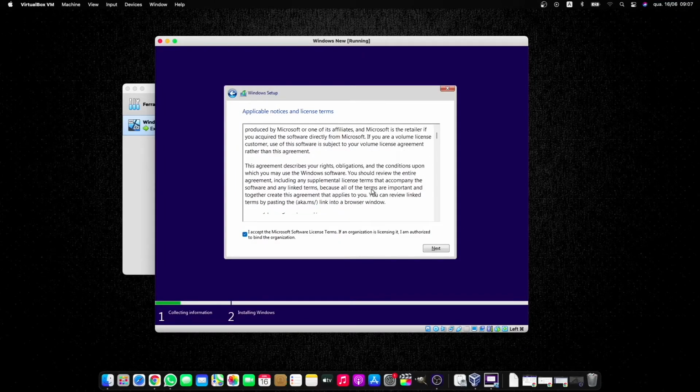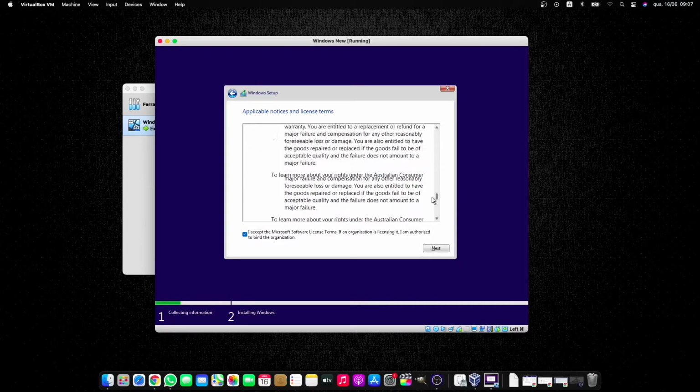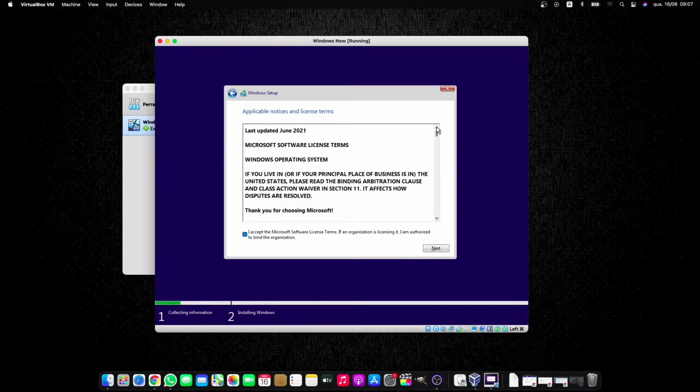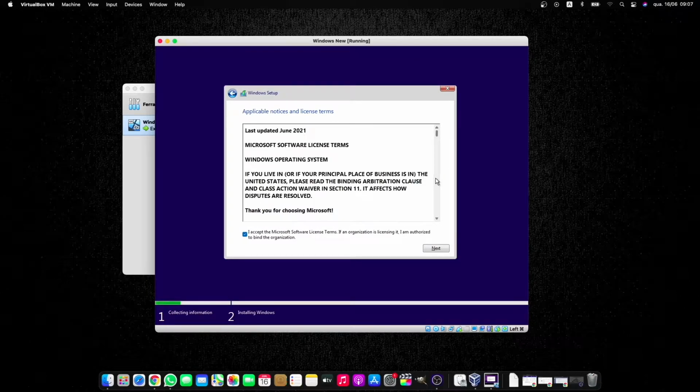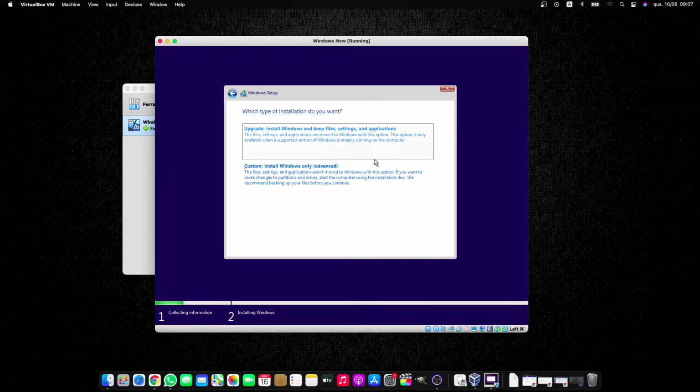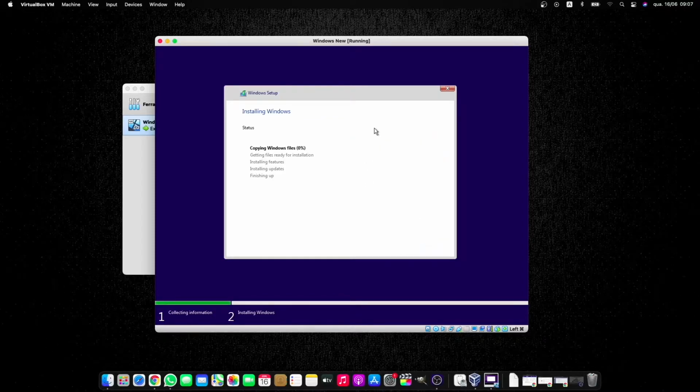There is nothing new in the installation so far, except for this check button and the scroll bar that resembles the macOS bar. And now let's wait for the system restart and installation completion.